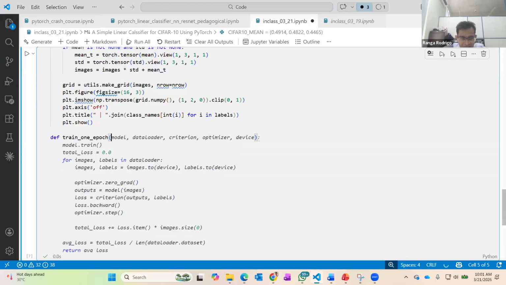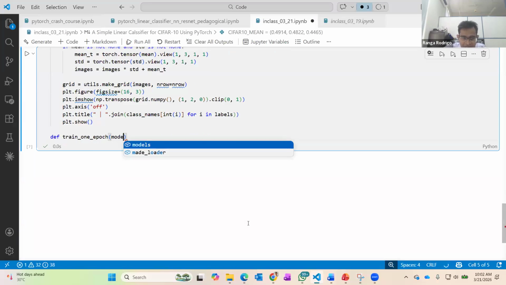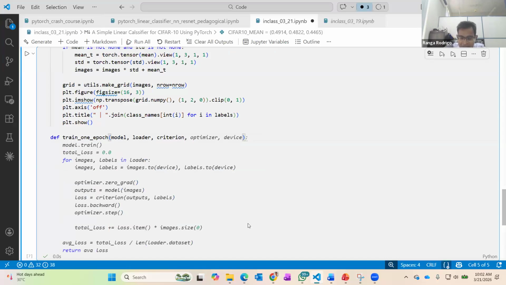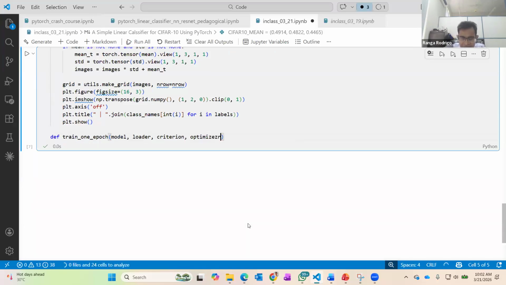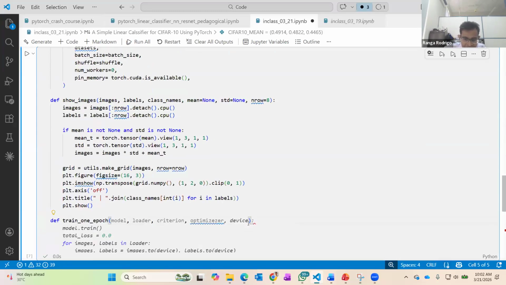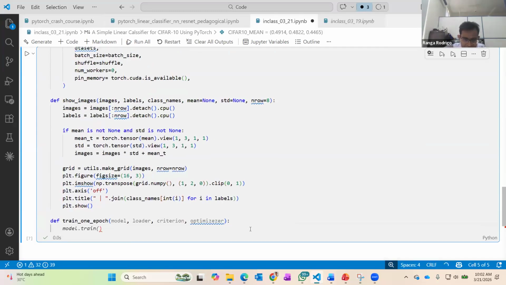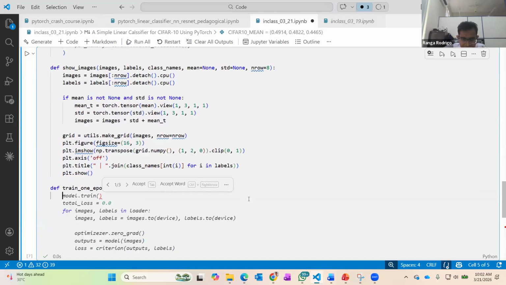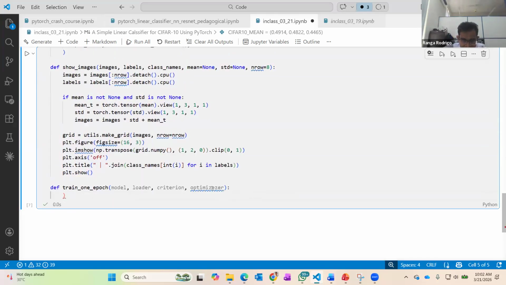Model, data loader, criterion, optimizer.